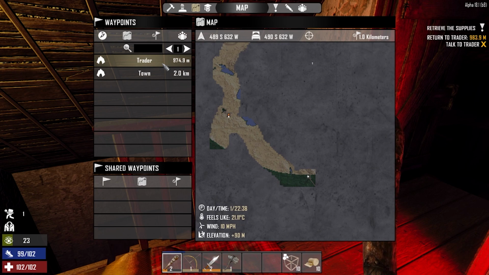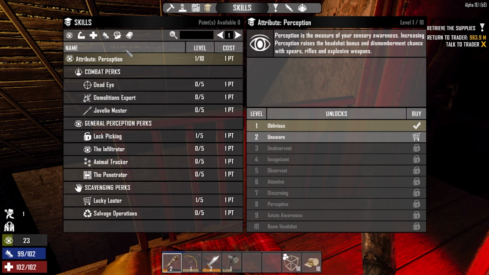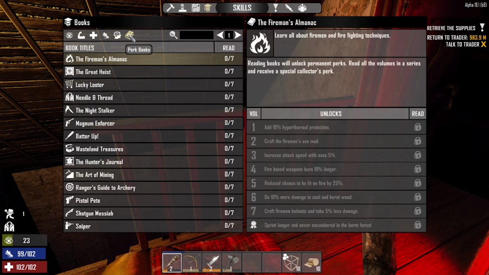But we have already found the chemistry station schematic, because we found a destroyed chemistry station in this POI, which is thanks probably to the lucky looter. To bring up your perk menu, you simply press N, and that will bring up all your perks here, and then you can go through your strengths and perks, and all your books are here at the end. A lot of these books I have gone through on my other videos, so please feel free to check those out. I've got a very good quick video on the art of mining, which is worth having a look at.